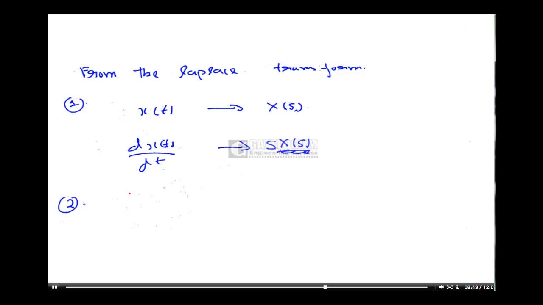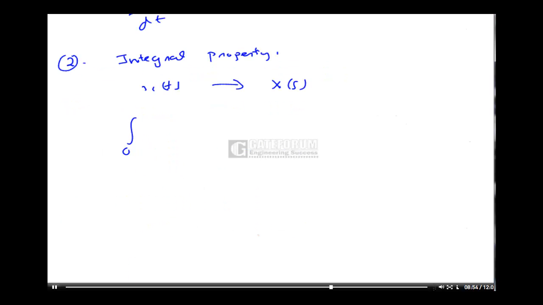Second, if we look at the integral property, which says that if x(t) has Laplace transform X(s), then the integral from minus infinity to t of x(tau) d tau will have Laplace transform X(s) by s. So from here the s comes in the denominator, and that's why in the integral controller the s is in the denominator, and this s in the denominator adds a pole at origin. Okay, so from these things the derivative and the integral controllers are derived. Now there is a third type of controller, like in phase lead and phase lag, where we saw a combination of phase lead and phase lag. Similarly here there is one more type of controller which is the addition of integral plus derivative.